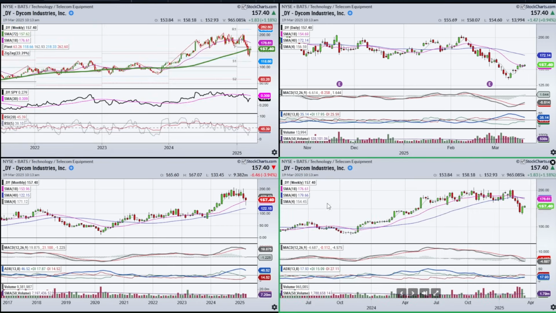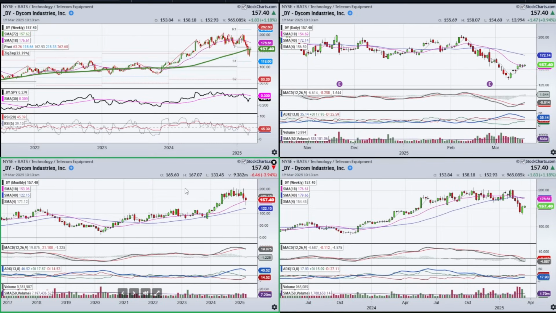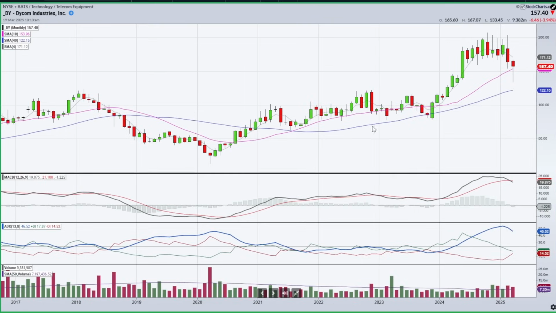Now, I did get a request on a negative here, in terms of a short sale. I think this had pretty good volume to the downside. You can see those 2 weeks here were definitely some selling, but look at the volume that came back to the upside. One of the things that I've noticed in a market that's still basically a bull market at this point is that you've got to be careful when you have a rising 18-month and the stock seems to be showing respect for that line.